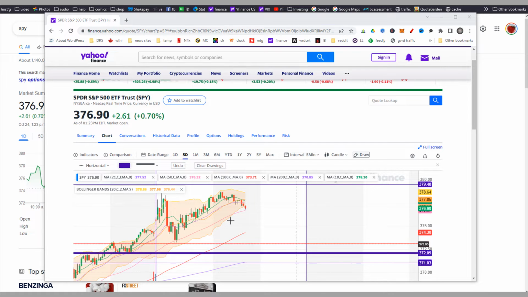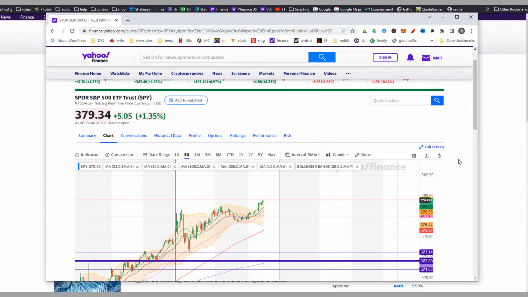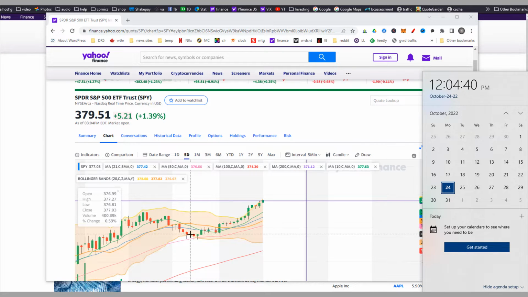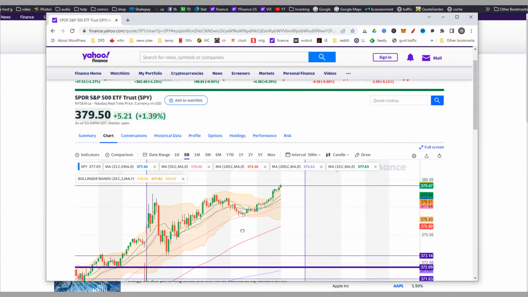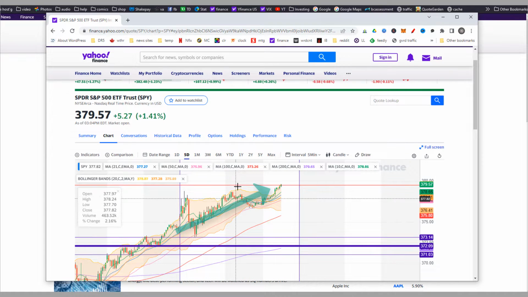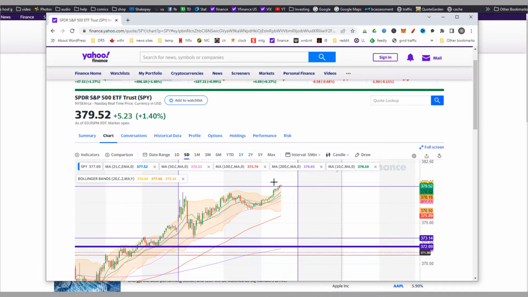So let's check back in maybe an hour or so and see what the price is doing at that time. Okay, so it's 3 p.m. Eastern. There's about another hour of trading left. SPY came down after I sold the puts and then it continued its upward movement in line with the direction from earlier this morning. So that's why it's really important to wait a few hours after market opens because you'll be more likely to get the direction correct.